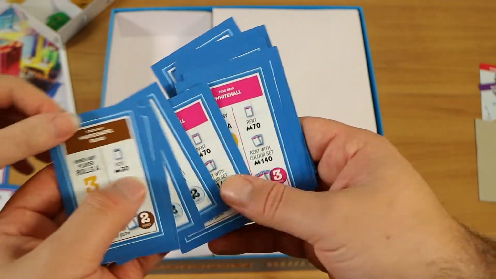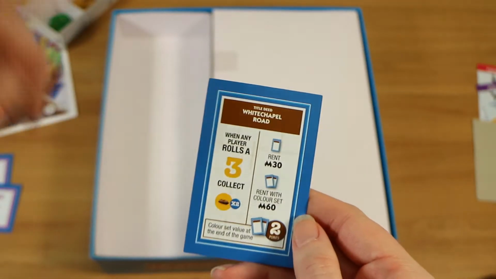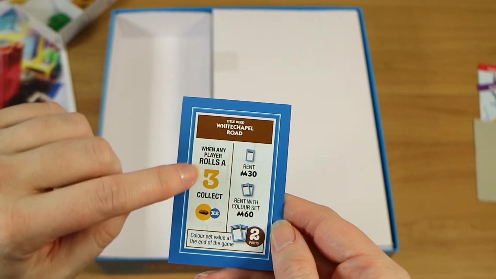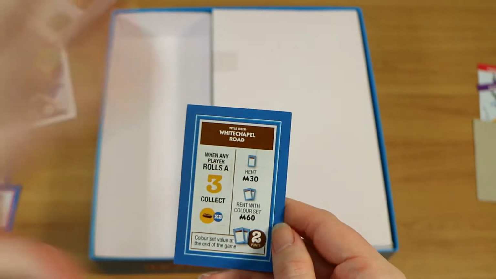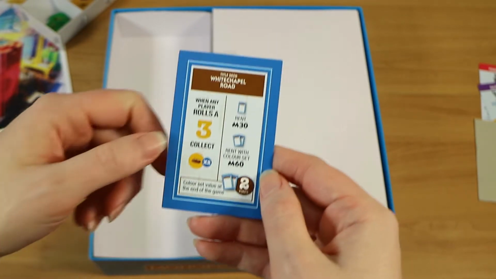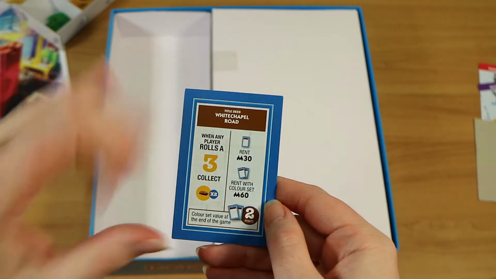Now these cards, let me show you one in detail, are quite different again from the normal. They'll have the name at the top. If you own this property or any other property, you have a look here. When a player rolls a number here, you get to collect something. That's any player. Yeah, anyone who rolls it. So Nathan could roll it, but I own this, and I go, great, he's rolled 3. I get 2 boats. So you have to really be paying attention, especially when you own a lot of properties.